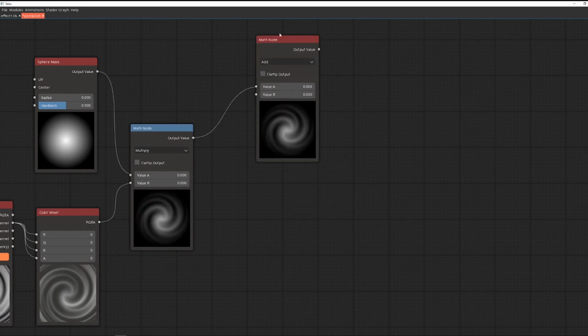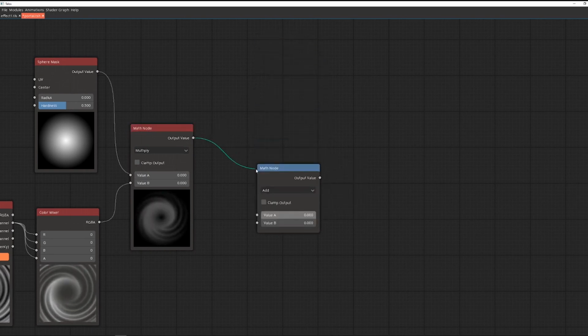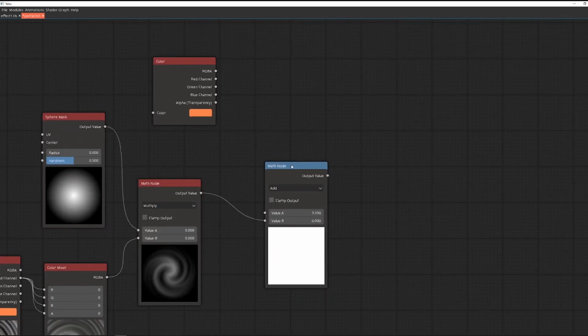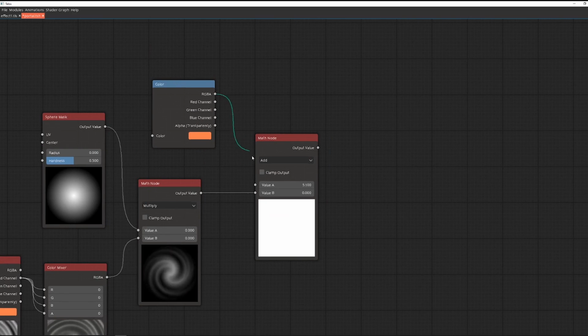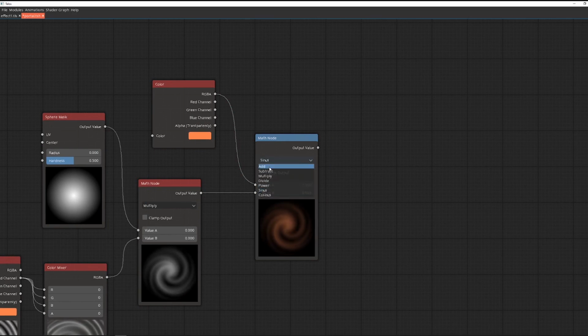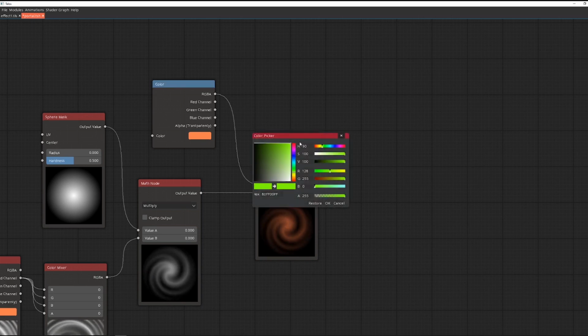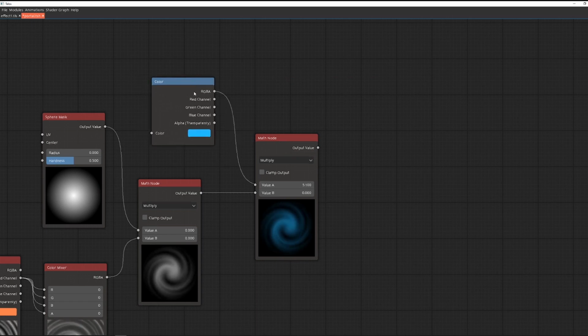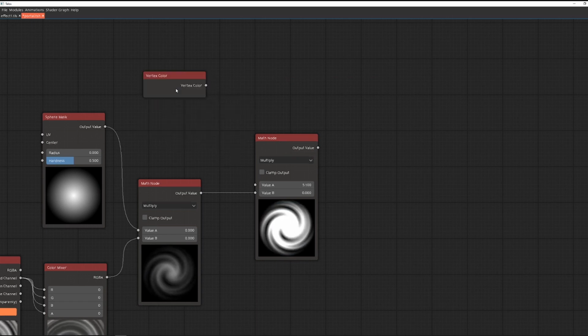We also want to apply color to the texture, and for that, we can multiply it with a color node output. This is done simply by multiplication, but feel free to experiment with different math operations to get some intuition on how they look in preview. You can try a bunch of things, but multiplication is what you are usually and eventually looking for. And then we can just manipulate color to whatever we want it to be, which is quite a lot of fun. In this case, though, I'm just going to delete that and attach a vertex color node instead.